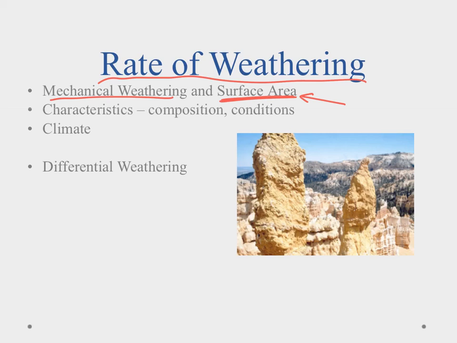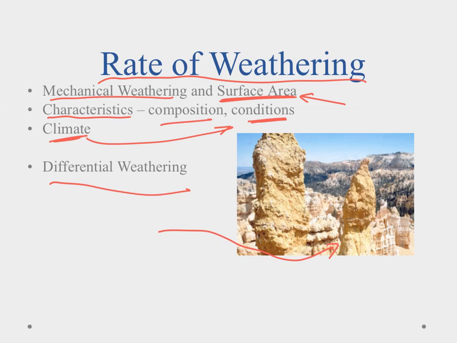The other things that will affect it are characteristics of the rock that's being weathered, its composition, what it's made of, and the conditions that it's found in. And also climate. Climate kind of plays back to this one as well. So in the lesson, they'll go through those and explain them a little bit more. But simply, if it's something that's durable, it's not going to weather as quickly as if it's something that's kind of brittle or frail. And then we have differential weathering, and we see a lot of that here. Here we can see a chimney column over here in Bryce Canyon, but you can see how parts of the rock have eroded or weathered away faster than other parts. And that's all we're talking about when we talk about differential weathering.